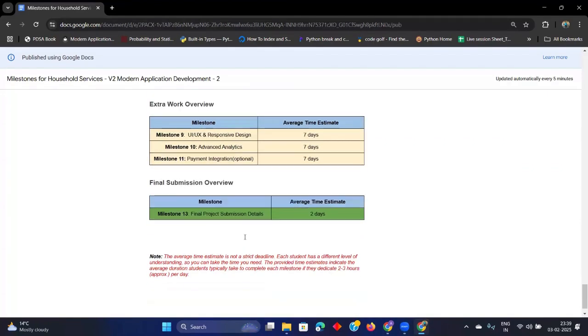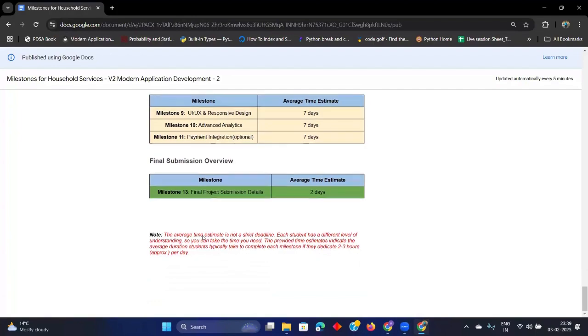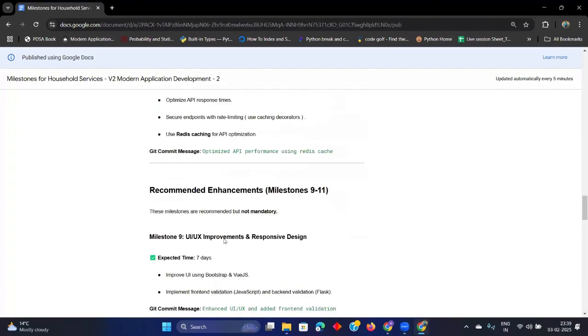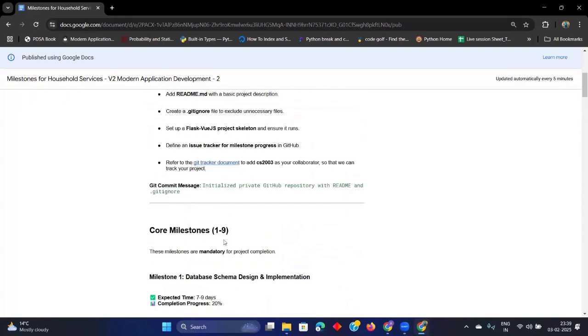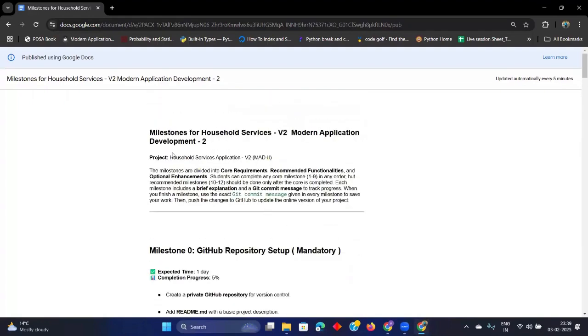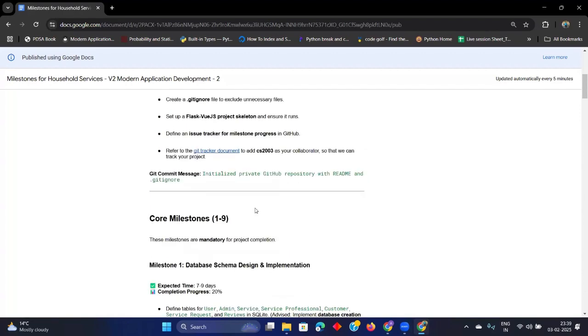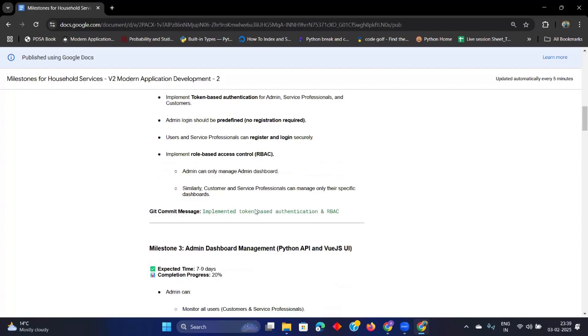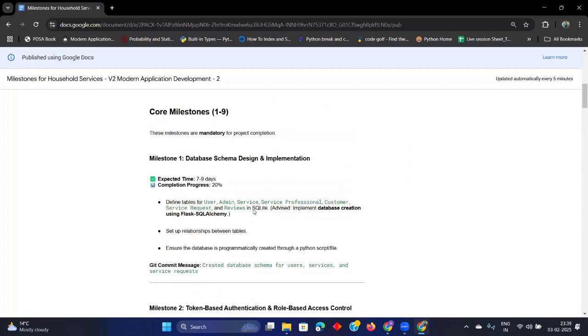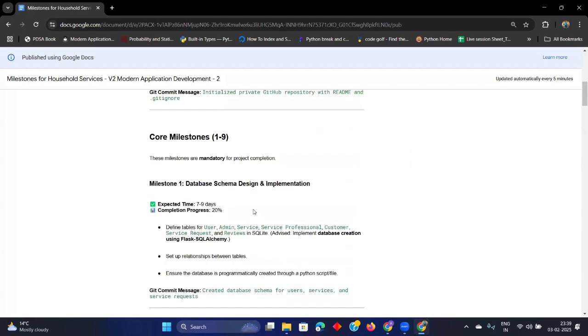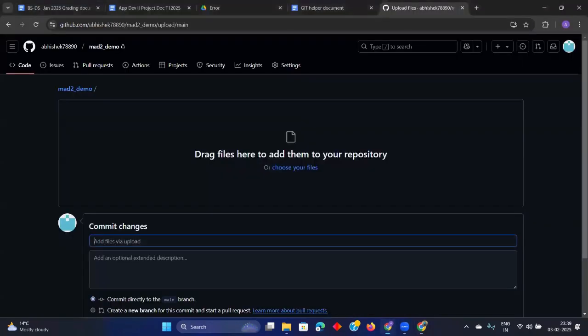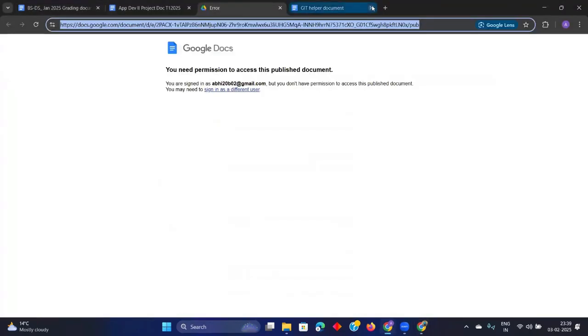Otherwise I will explain these things also, how to do these things in your local system. Because doing milestone 1, milestone 2, milestone 3 now, it will be difficult to segregate our code also. So these are not mandatory for this one. From next time they will be mandatory. Okay.